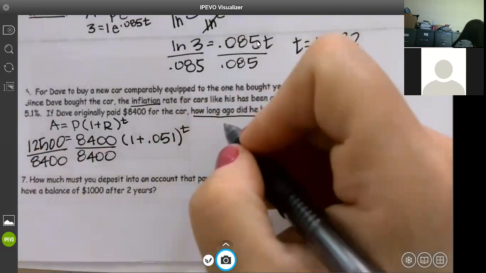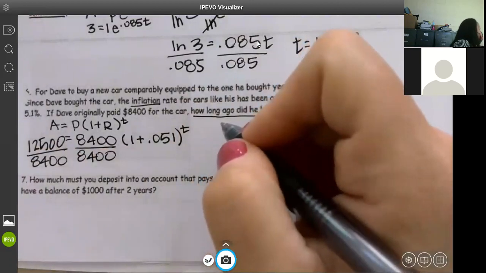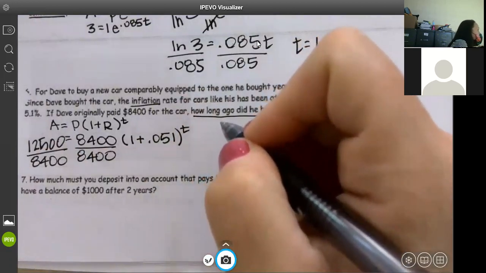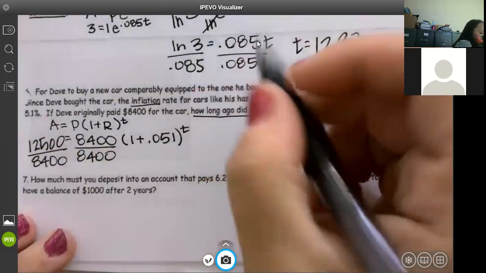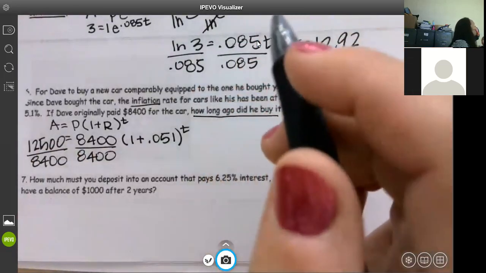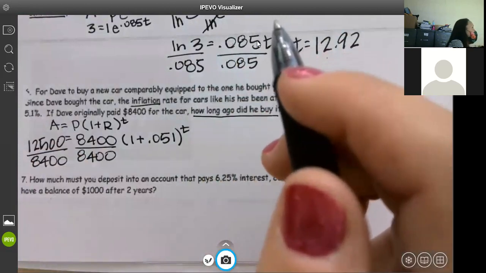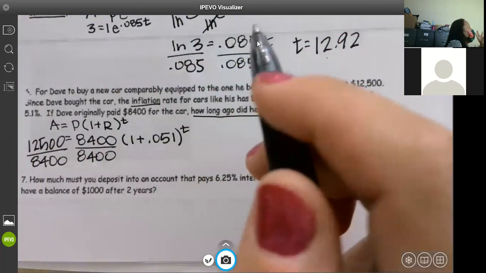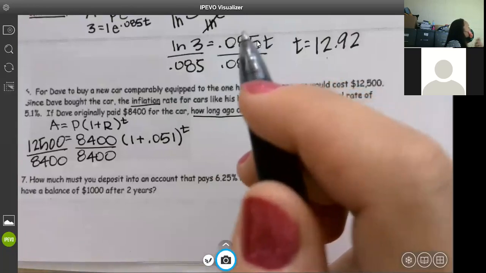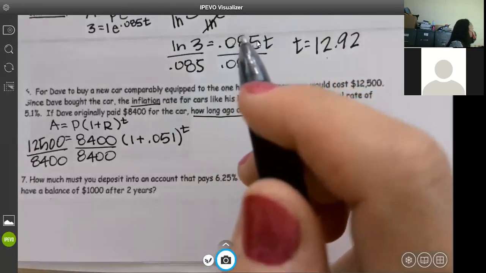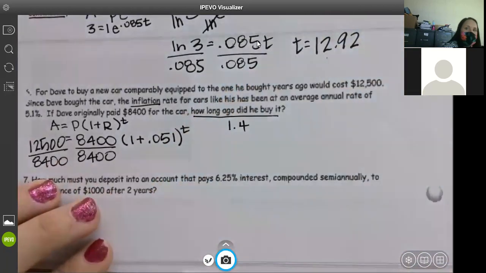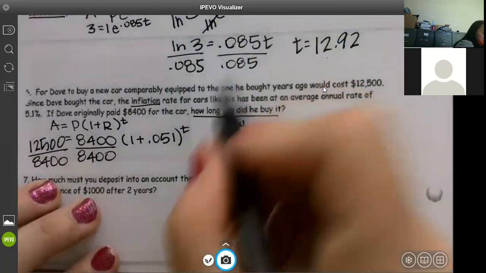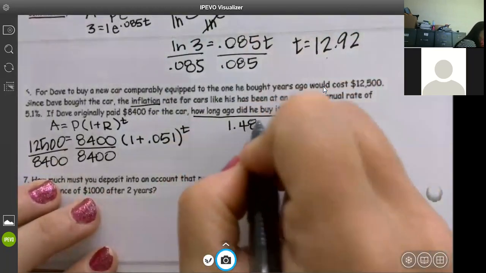I'm going to go a little more decimal places just so it's a more accurate answer. So I like to go 4 decimal places. If you go 2 or 3, that's fine. 2 minimum. But when we're dealing with logs and exponentials, I would go 4. If you get into pre-cal and calc soon, you're going to go 4. Calculus asks you to go 4. Stats asks you to go like 2 or 3. I always try not to round until the very end. So we're definitely going to go 4. That gives 1.4881.